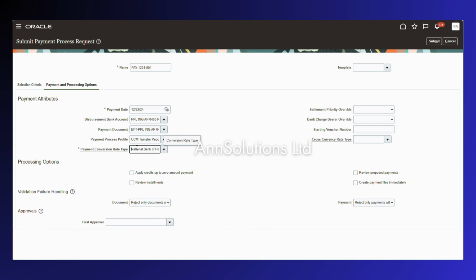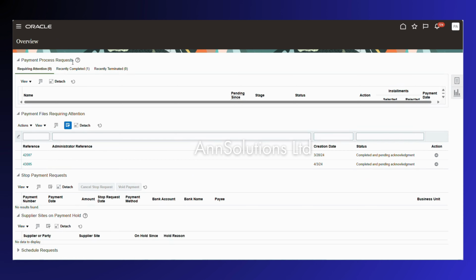I'm going to change the exchange rate because I need to select a specific conversion rate type, which was defined for Poland separately. I've just left it as review installment so that we should be able to review the installment before creating the final payment.